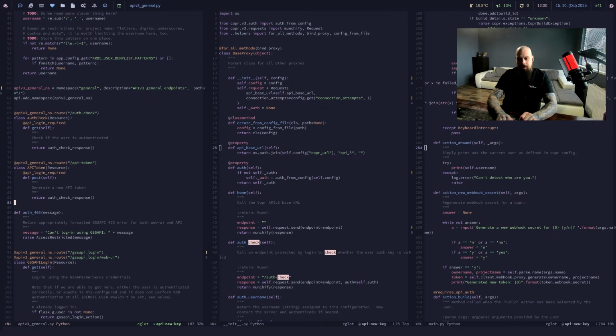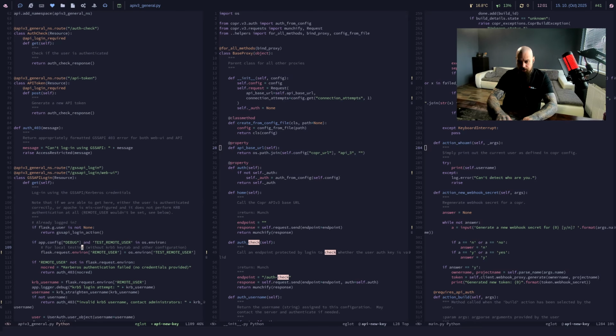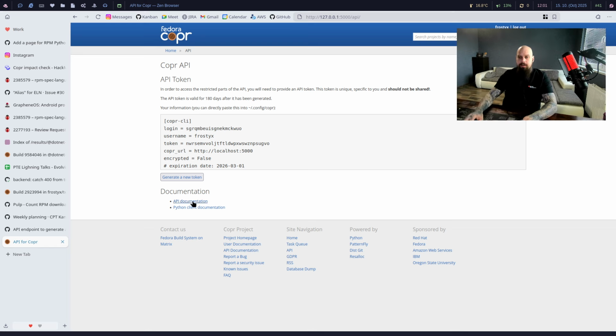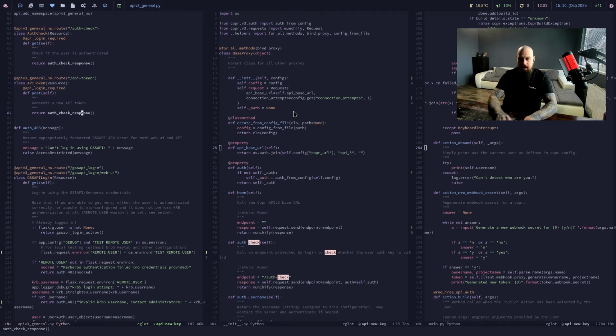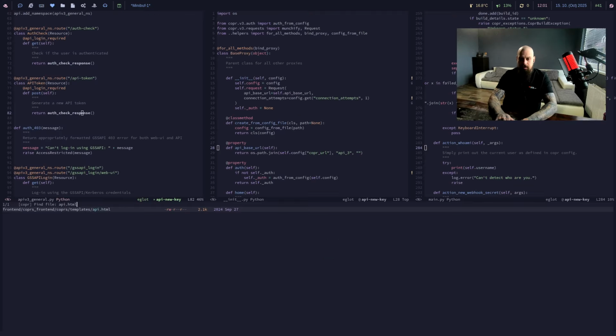And here we need to do something smart, which is what? So we can take a look what exactly this button does. If we take a look, this should be something like API HTML.